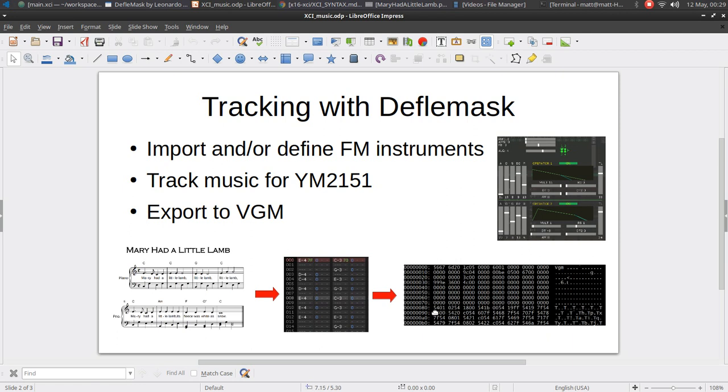Every time it puts in 54, it's saying this is a YM2151 instruction. First there's the register index. So here in register 1, we are going to write the value of 2. And then immediately after that, we're going to write to register 18 the value of 0, and so on.